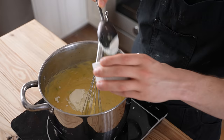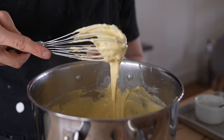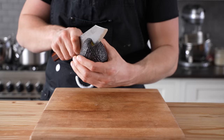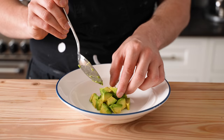Whisk that in thoroughly, adjust salt and pepper levels if necessary. Now, we have our queso, but let's talk about plate up, or bowl up, I guess. First, get a beautifully ripe avocado, assuming you have some sort of advanced avocado seeking abilities, which you should at this point. Dice it up as chunky or as small as you like.